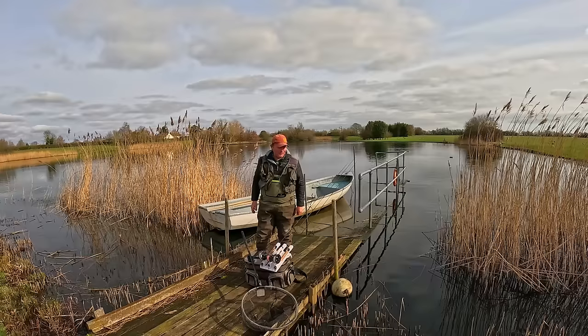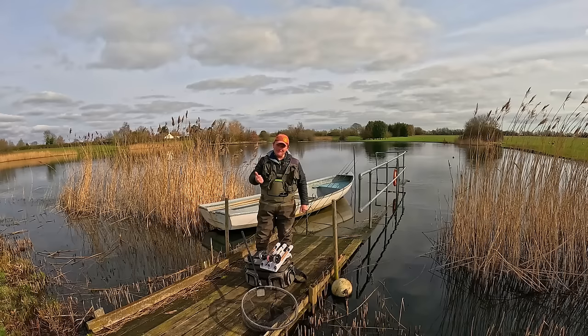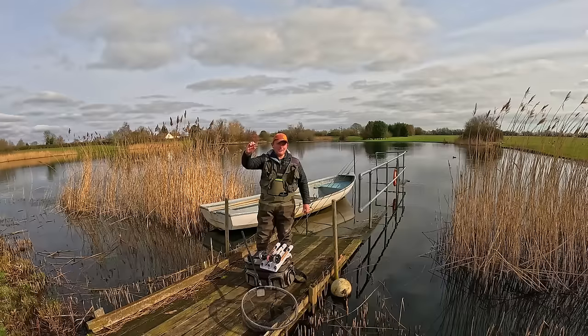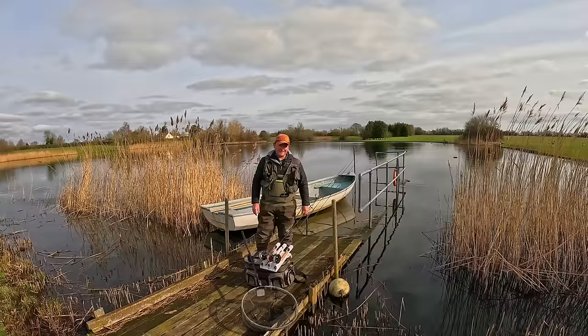And we're going to try and catch them at all three depths. So we're going to try to imitate all three parts of the life cycle of this chironomid, from the bloodworm to the buzzer larvae itself, all the way through to the fly emerging on the surface, and hopefully this afternoon, when this ripple gets up, a little bit of dry fly sport. But we'll go through the gear, the kit, and the different setups in a second. I hope you enjoy the video.